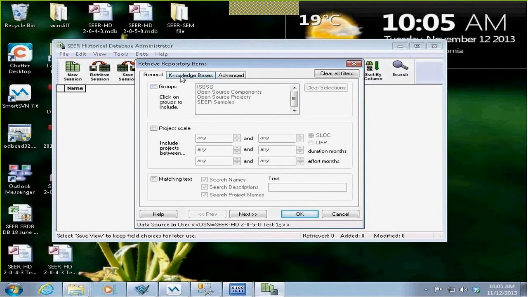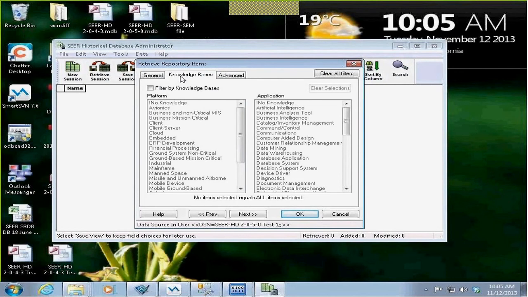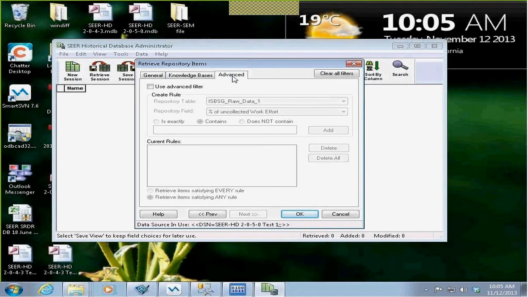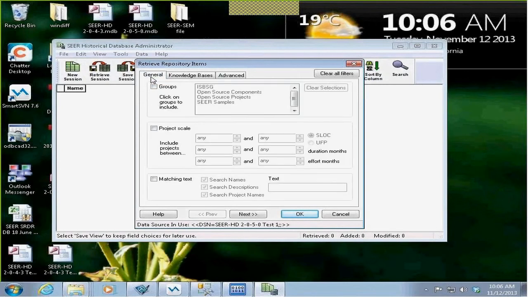You will also be able to search by knowledge bases, like if you have a specific application or platform that you want to narrow down the data sets. Or a more advanced way, if you are familiar with our SEER-HD, or if you already have or will have custom tables in HD, you can also sort it out by this advanced filter. For now, I already have an IceBix data set in there, and I will just retrieve that group for demonstration purposes.